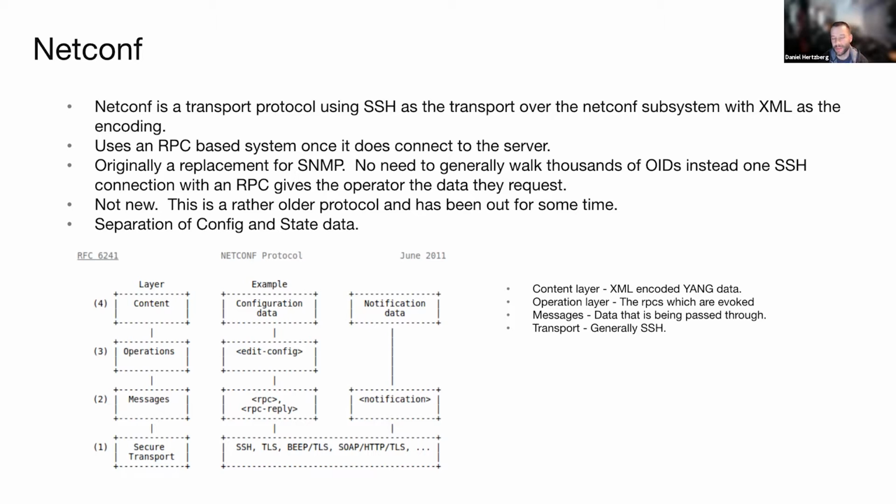But yeah, the same thing with this, the way that gNMI works, they basically have stuff for state and stuff for configuration. Configuration would be the actual config on the device, and state would be like interface counters, for example, where config would be interface VLAN or routed and such.